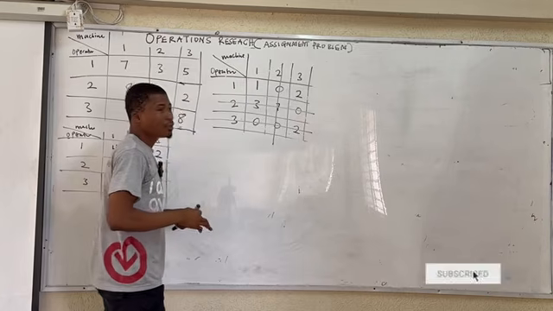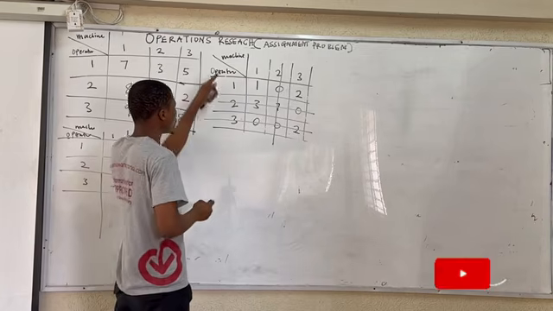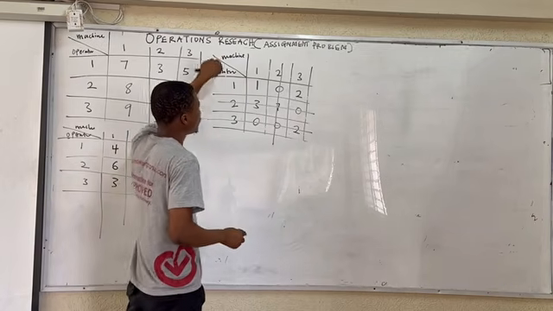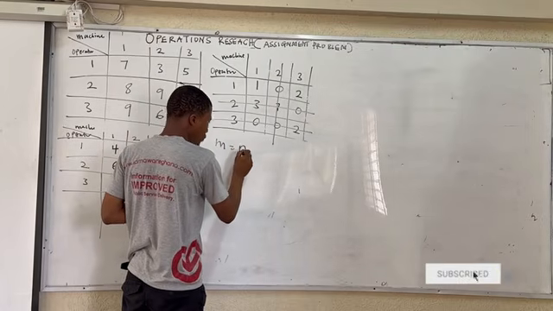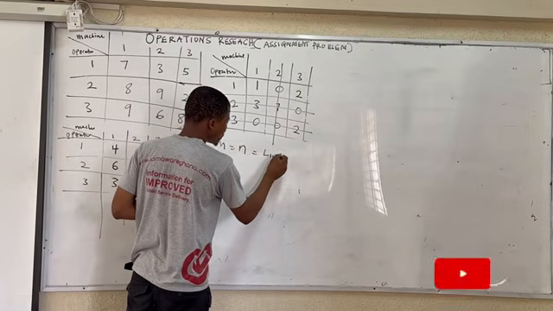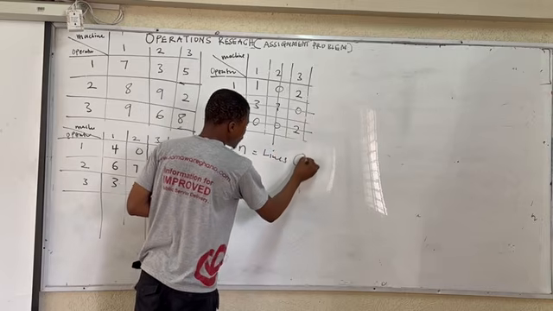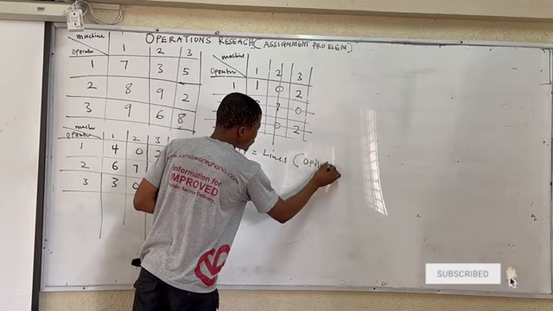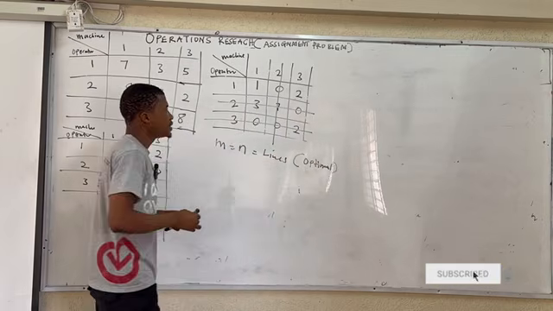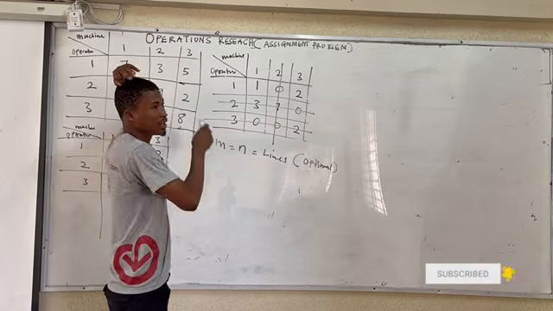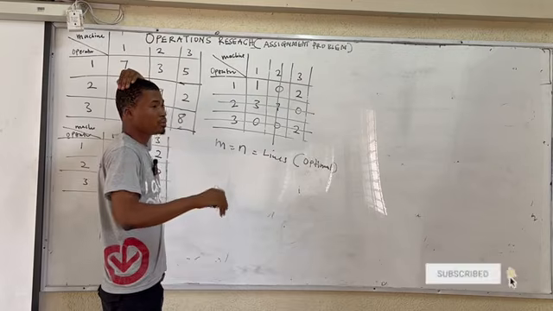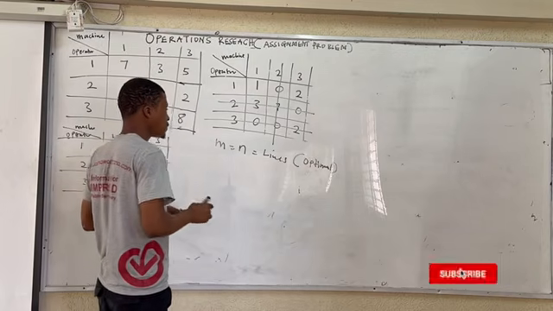Once you are done with this, you realize that here we have 3 rows and 3 columns, so the number of rows is equal to the number of columns and is equal to the number of lines. That means your solution is optimal. So you are done with your solution. This is the only maximum solution we can get within the entry so that we can minimize costs. So after you are done with this, what do you do next?